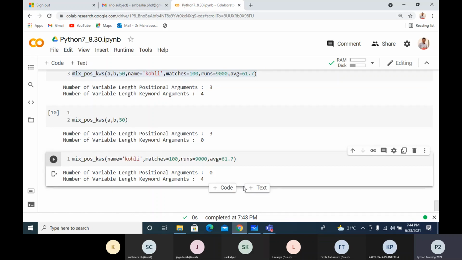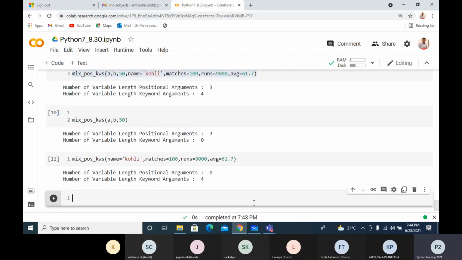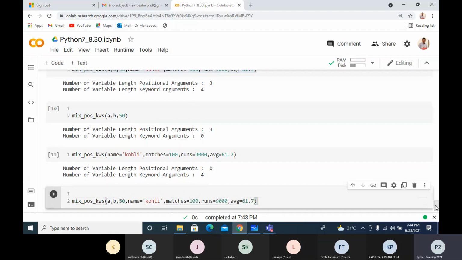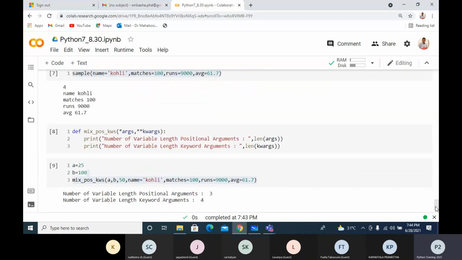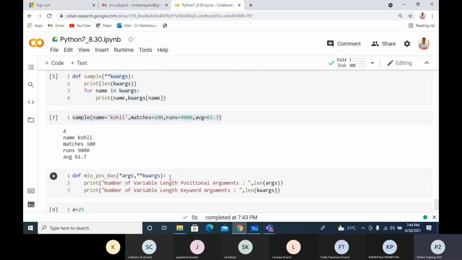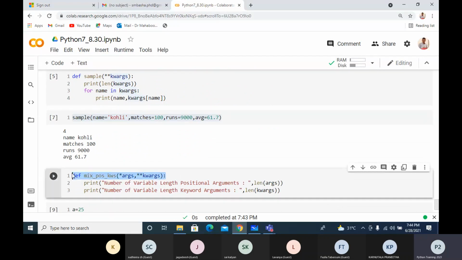I can mix all. Suppose I take this definition again, I'll mix some more here. Here I have given only variable length. I'll mix with fixed positional arguments, then fixed keyword arguments.